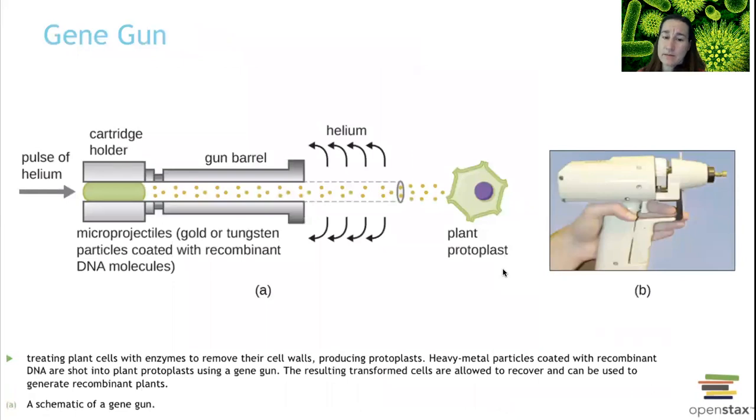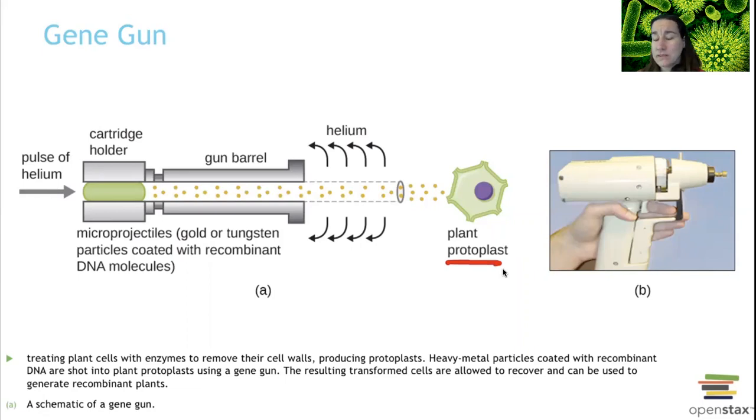Other things, this one always gets the chuckle in the face-to-face class because it's a gun. It makes me laugh. So it's shooting beams of stuff at cells. So with plant cells, compared to animal cells, plant cells have a cell wall. So their cell wall is another barrier for that information to have to get through to get inside the cell. So they will dissolve the cell wall with some enzymes, and that is going to create a plant cell called a protoplast because it's removed its cell wall.